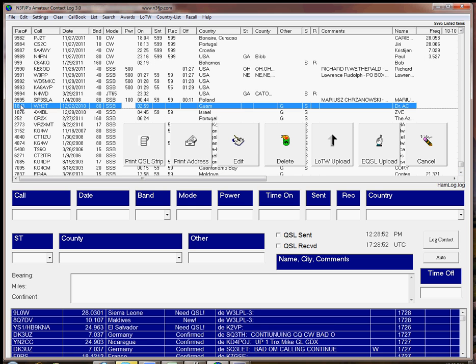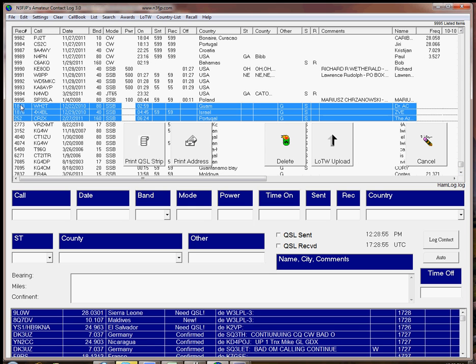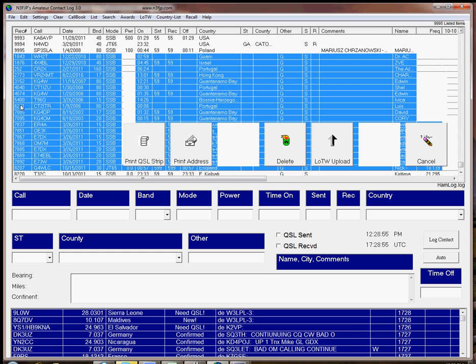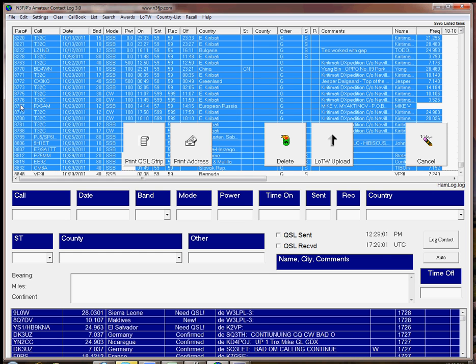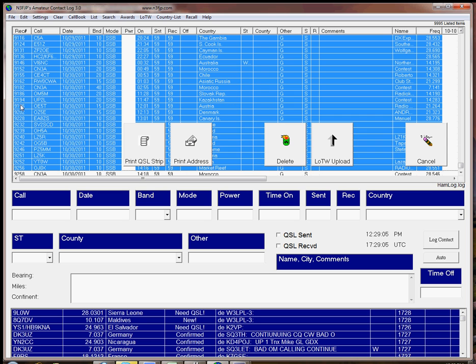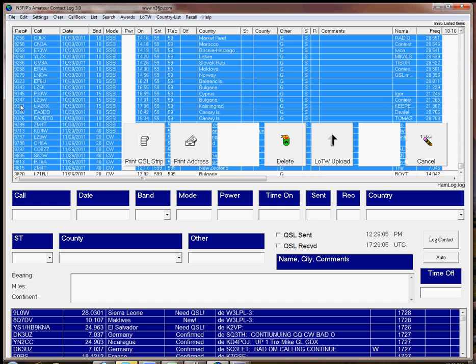Okay, so I'm going to select the records. It's a slow process.